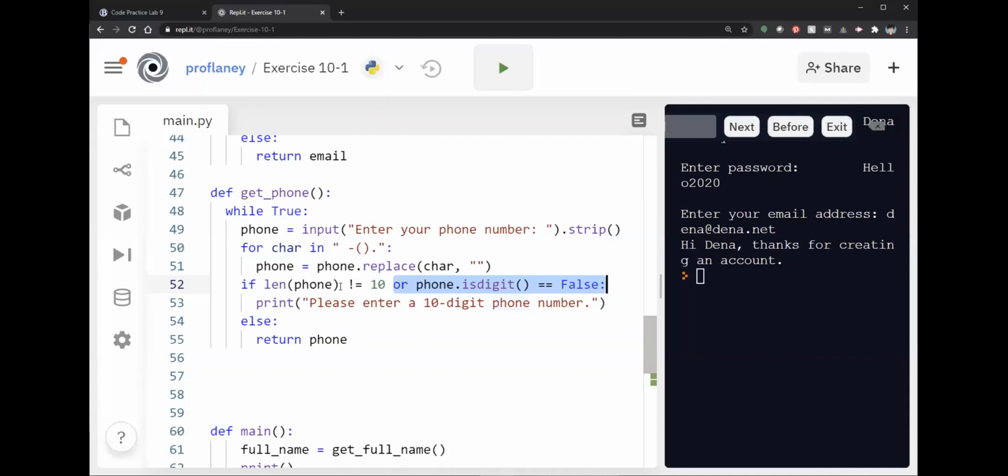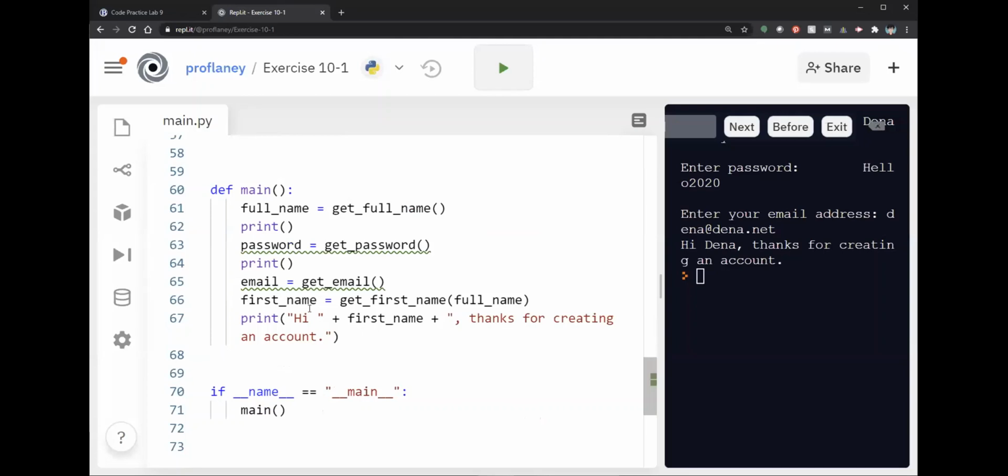If the length of phone is equal to 10, then it'll go to this next one. If phone.isdigit() equals false, because remember, we've stripped everything out of it. So what we're left with should be just a number. There shouldn't be anything else in there unless they typed something else in there that we didn't already remove. And then we're going to return the phone.